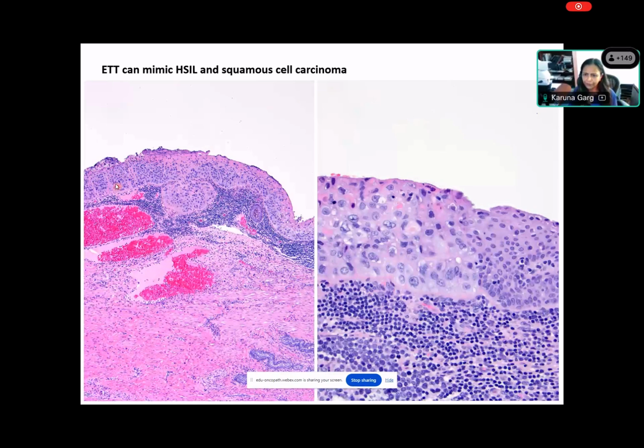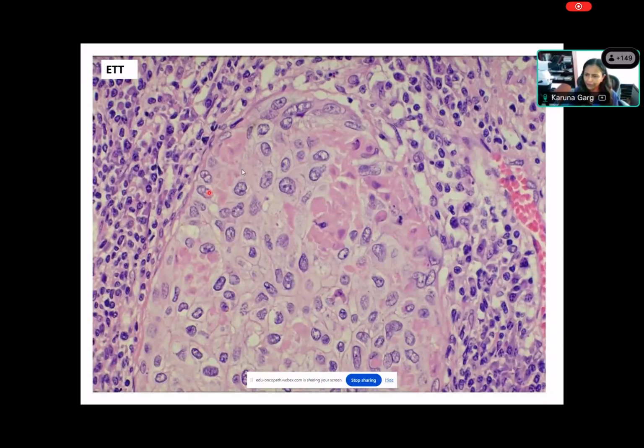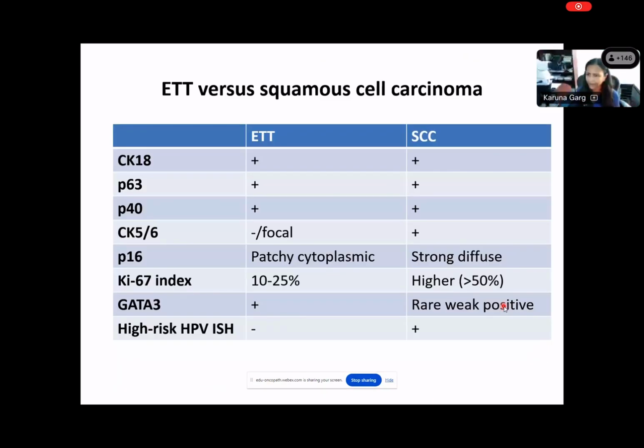So here's an example. If you can believe me, this is an ETT that actually went up and colonized the cervical surface. If you got this on a biopsy, I think most of us would call that HSIL. But there were other areas where it declared itself as an ETT. Again, there's one here that's colonizing the surface of the cervix. And I showed you this picture before, but if you took this and put this in the cervix, my first thought would have actually been, is this a squamous cell carcinoma rather than an ETT? So a lot of overlap between them.